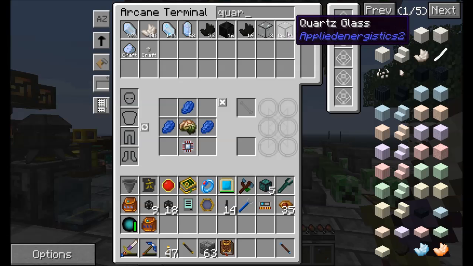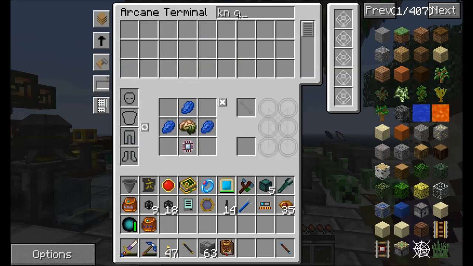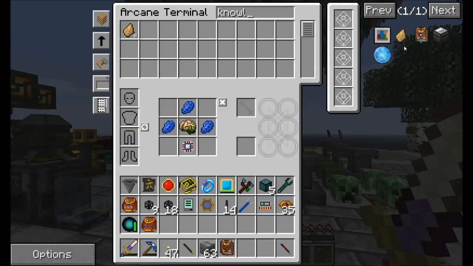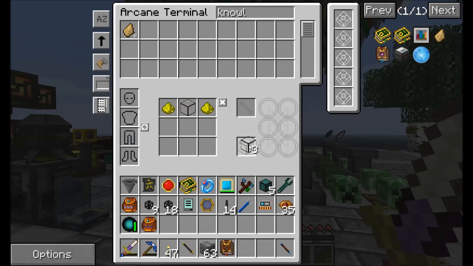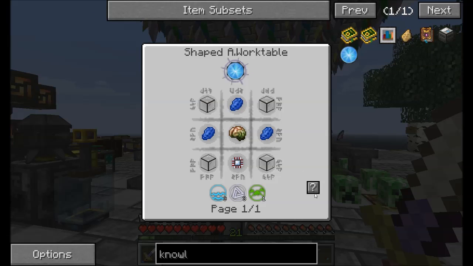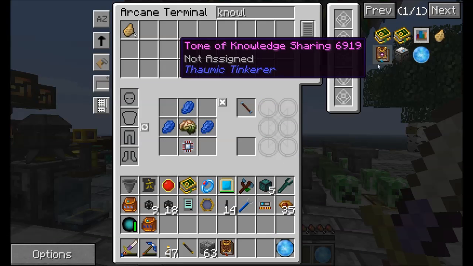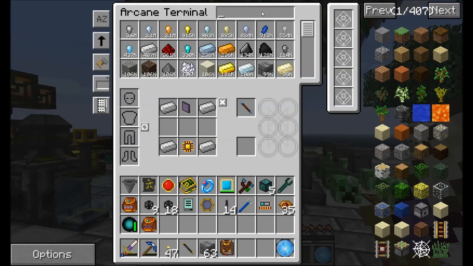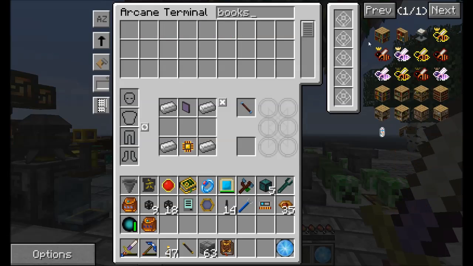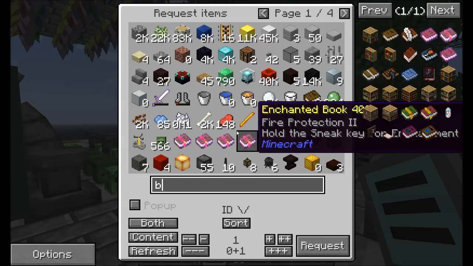Let's just request, start that up. So knowledge core, vibrant quartz glass, 4 of those. Sweet, just need to put this dude in here, the knowledge core and knowledge inscriber. Just gonna need a bookshelf. Might have to craft books with this old system still.